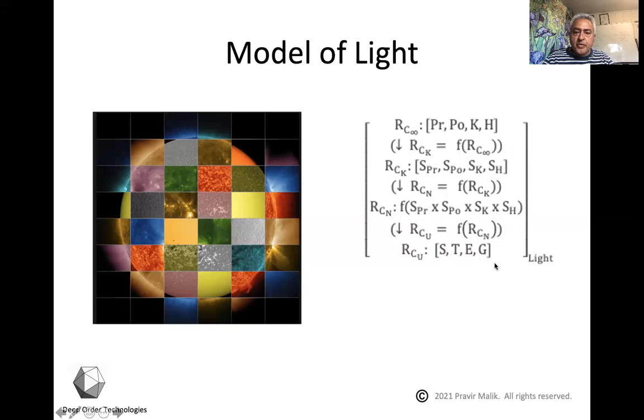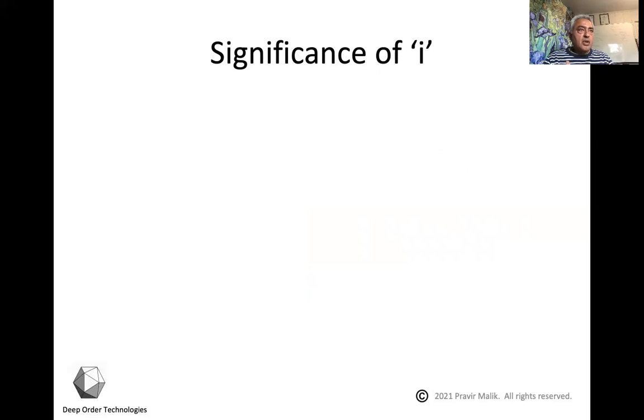So what we have here is a model of light in which essentially the speed of light is varied from the known speed of c at the bottom, where space-time energy gravity express themselves, to some hypothetical quantity that approaches infinity. And these are the four layers that can be thought of as four conceptual layers of light. And these will essentially create all the massive diversity that we experience around us.